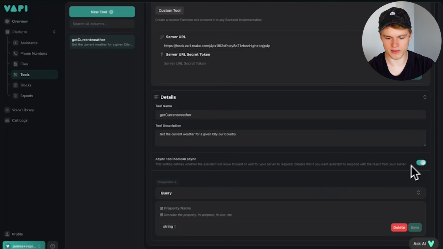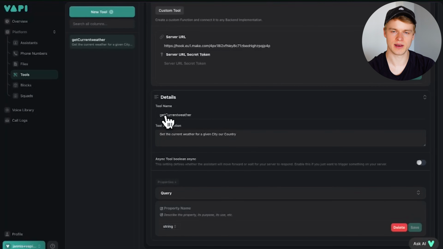Then you can set this async to true. And whenever the AI would ask inside of the conversation, what is your name? And the user answers with a name, the AI can literally just use this send first name function to send the name somewhere, but not wait for an answer. So it just shortens the amount of time the AI needs to answer on a message, and you can send that information to somewhere else to handle it in whatever way you need.